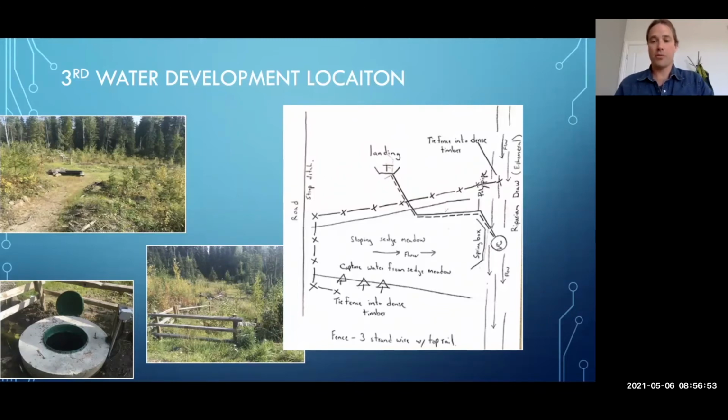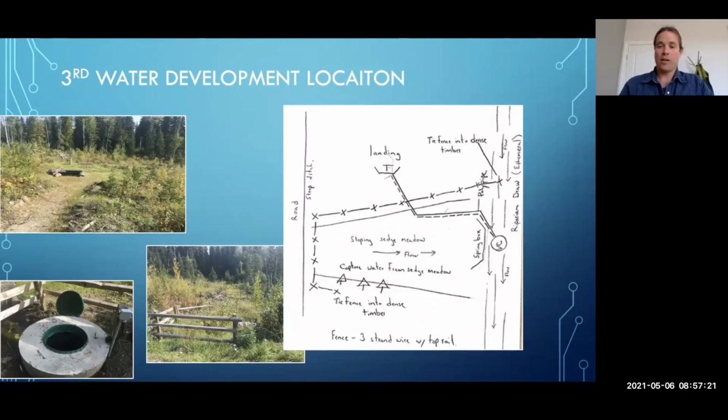Part of the reason we wanted to protect that sedge meadow is you can think of it as acting like a giant sponge, slowly releasing water. If livestock can get into that, it's essentially the source of water for our water development. If livestock get in there and compact it, it reduces its ability to act as a sponge. So this provides more assurance that we've protected the intake and our water source.